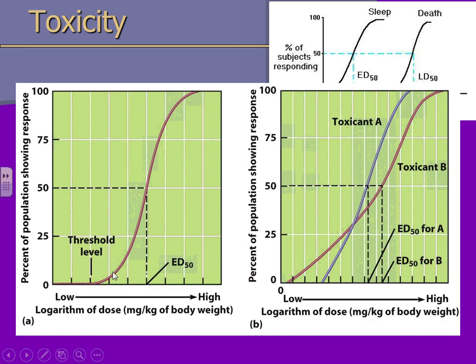If you guys made the graphs today, you know it's the line right where we have the dose of whatever substance it was that actually affected the population. So here it's pretty easy to identify. It's right here. So you should know that definition as well. This stuff is pretty simple. Just make sure you're looking at it in your book, make sure you're reading, and make sure you're going over your review sheet.